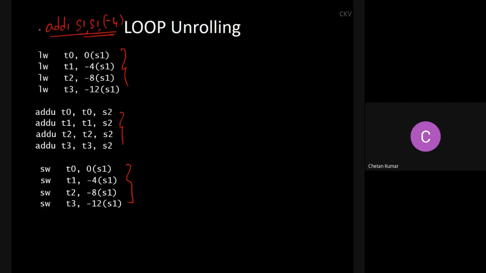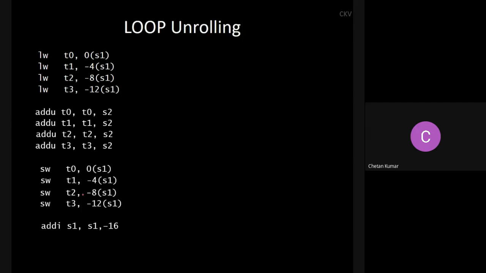What's the statement that I have to use? Instead of using this 4 times, I can always replicate that also: addi S1, S1, -4, addi S1, S1, -4. But there is no need to do that, right? All these 4 statements can be combined into one. So what is the one statement that I have to use for adjusting my pointer? We can directly say add S1, S1, -16.